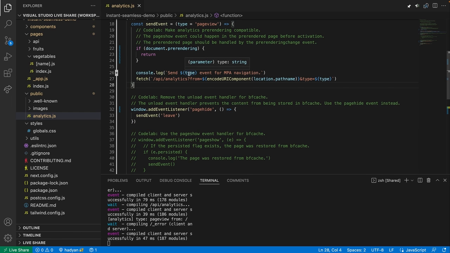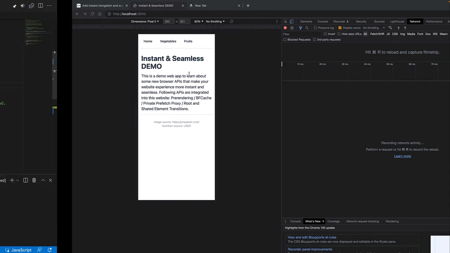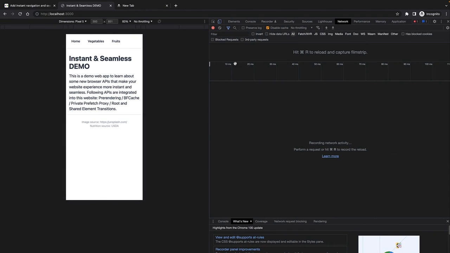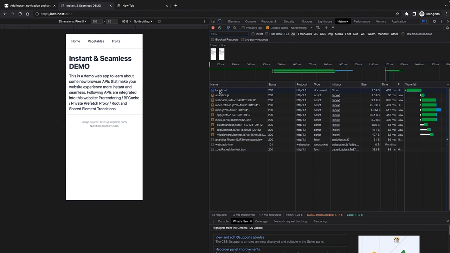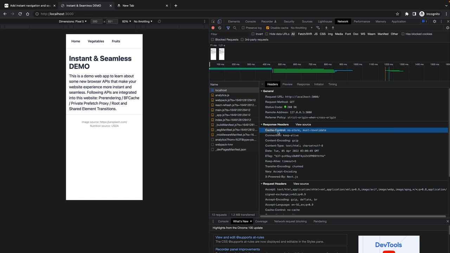To confirm this, we can use the Network tab in DevTools to check the HTTP header of our sample app. If we pick up the DevTools Network tab, let's reload our sample app. And we can see that there is a Cache-Control: no-store header here. So now, as an exercise in this codelab, we can declare a Cache-Control: public HTTP header in two files to be able to see how BFCache impacts these two pages when we navigate back and forward between them.